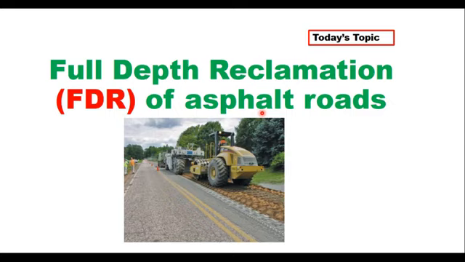FDR offers a significant cost-effective method for pavement with premature distresses like raveling, cracking, rutting and general loss of riding quality, which cannot be addressed by replacing the surface layer with another thin bituminous layer. It is useful in general for all types of roads, but very effective for low volume roads where a thin bituminous layer is provided.